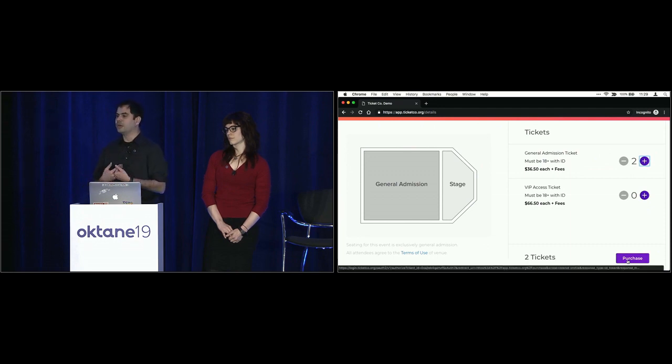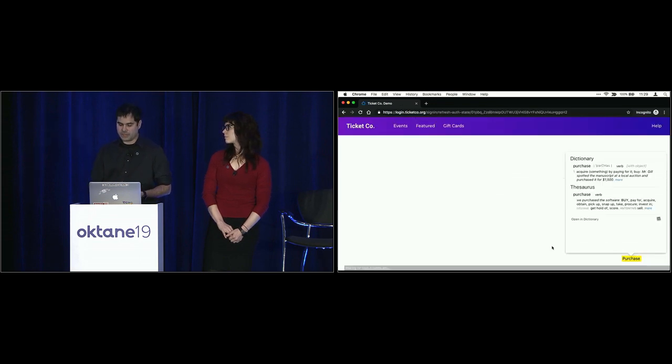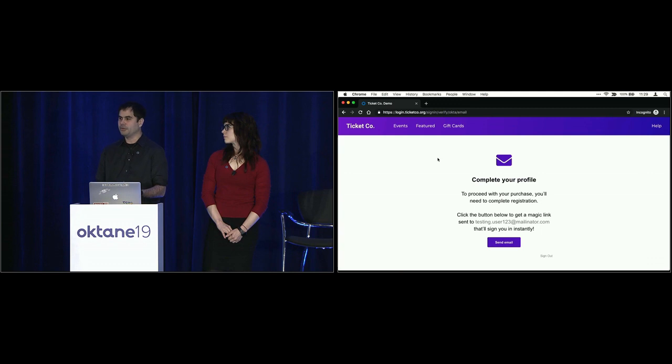So Okta understands my Okta session, but when I click here, it understands who I am, but it's now prompting me for this additional information. So it's asking me to log in or validate myself with this email, so I don't have to enter in that information. It's based on an existing Okta session.